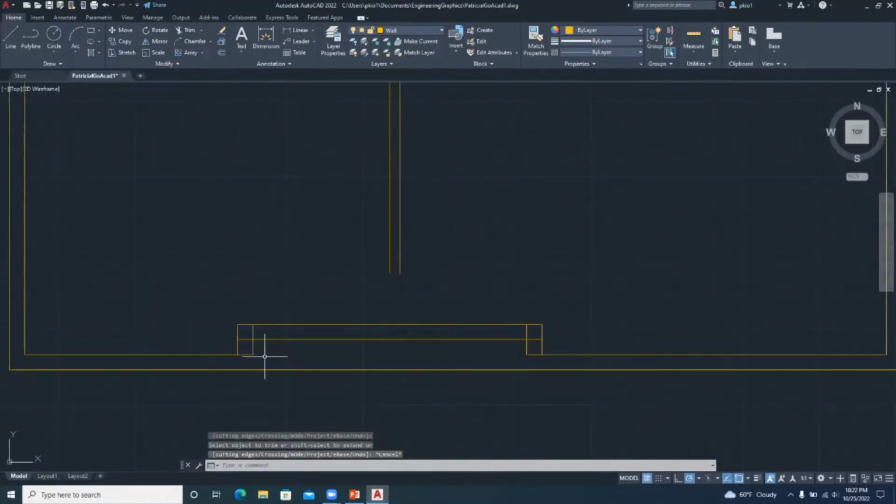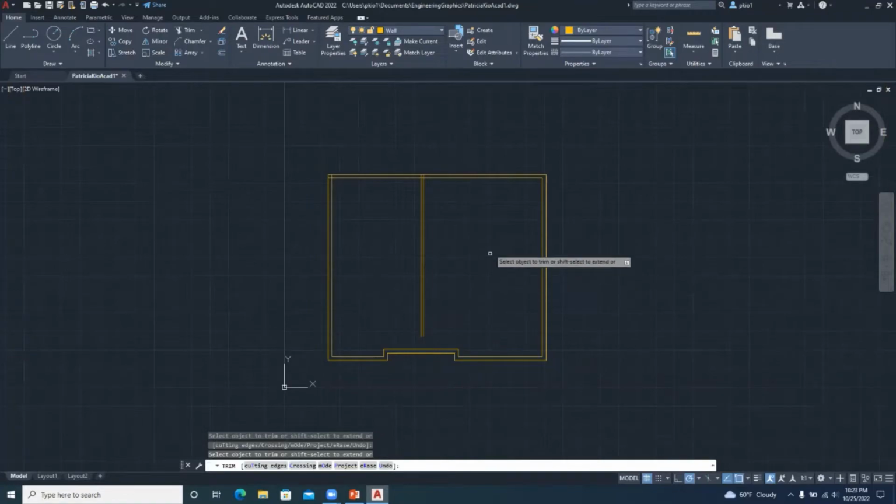Then we want to extend this line so that we can cut this part. So extend. And then now we can trim some of the areas we do not want here, here. So we have our external walls now.